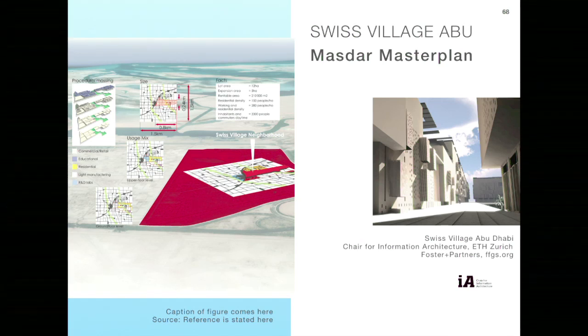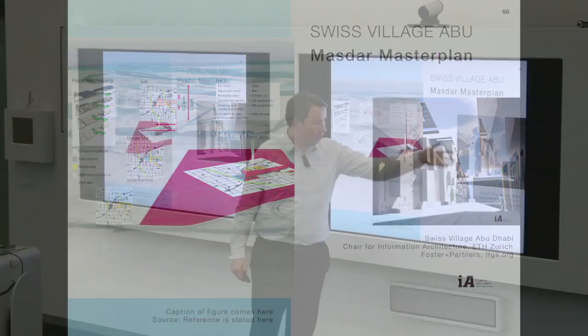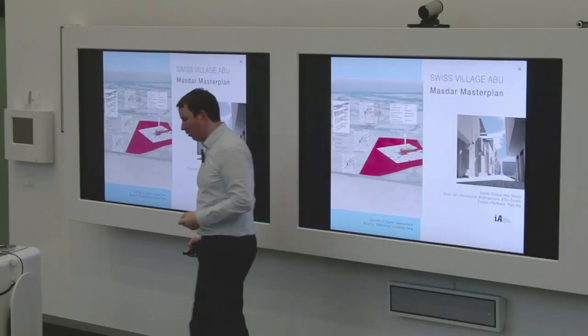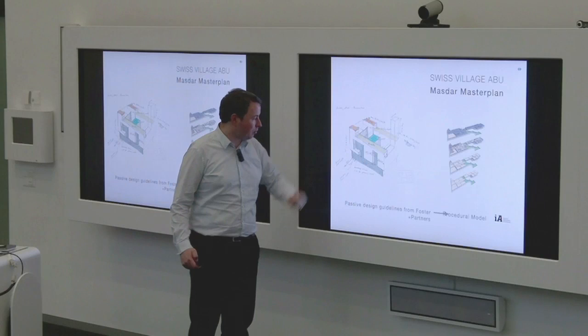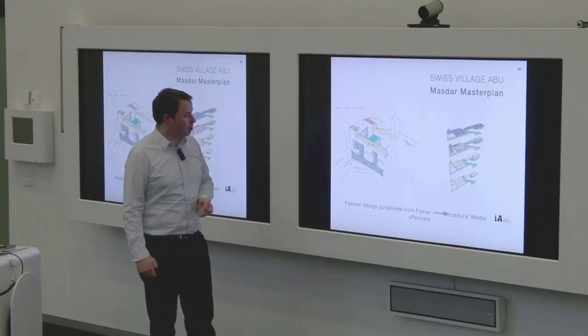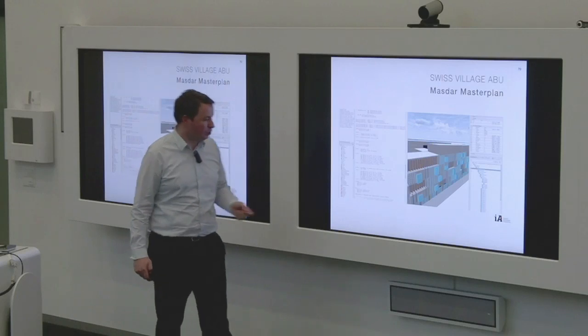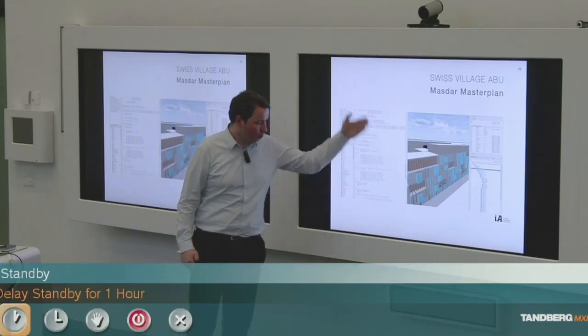And for instance, one of the first case studies where we used it was in Masdar. Masdar is maybe known by you. It's the first, or claims to be the first, CO2 neutral city. And one piece of the city is called the Swiss Village. Inside the Swiss Village, we had to make an evaluation of the passive design guidelines of Foster and Partners. Therefore, you try to set up something which expresses the design guidelines of Foster and Partners, and then you translate it to a CityEngine model in code scripting.